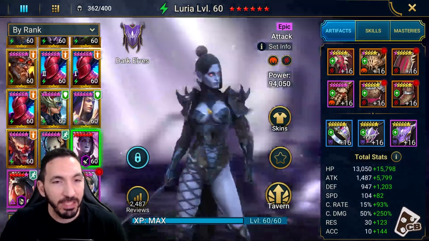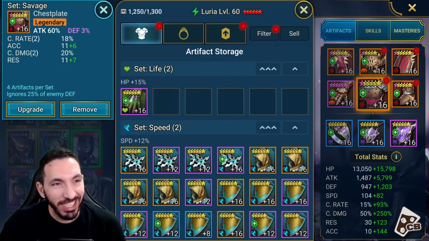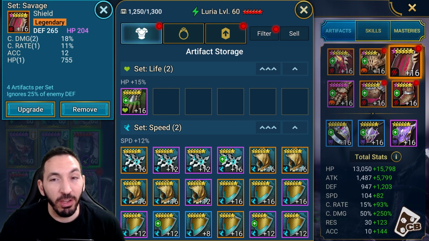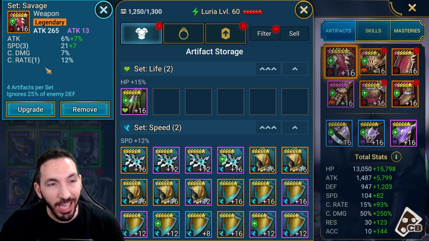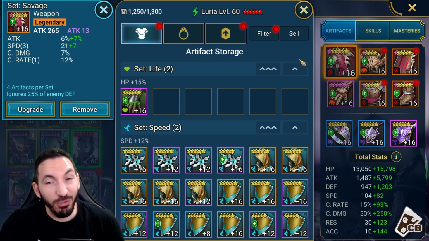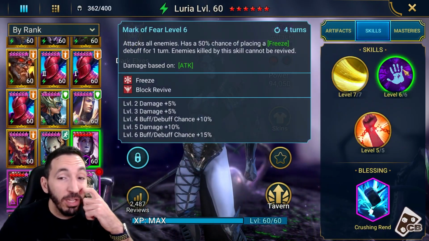So for Luria, amazing stats. Of course, I went for attack percent here in the chest piece, attack percent on the boots, going for attack wherever I could on the pieces, and of course crit rate and crit damage. And you can see that I've even done some ascension, but none of them got a very good ascension from the Sand Devil. It's unfortunate, but it's all RNG. Maybe this weapon I'll eventually take to level 6 ascension, but I don't think it's worth all the energy and effort just to get about, I think it's 80 more attack that I could get on her. Of course, she's maxed out because of her skill.